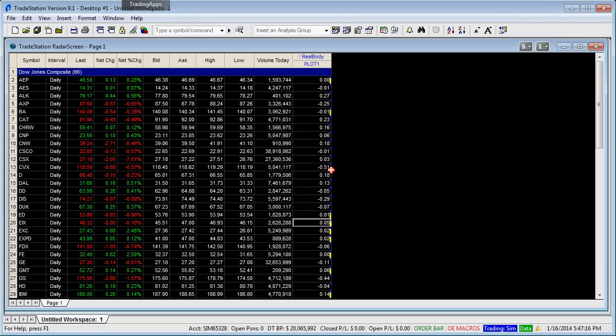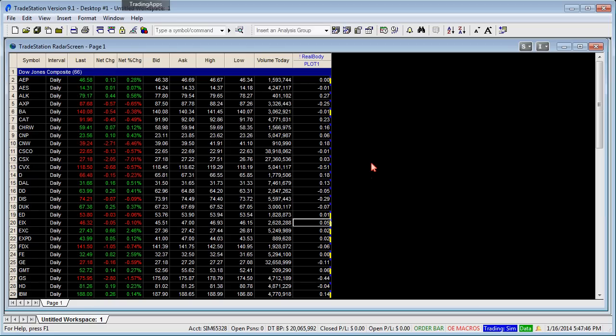For every cell where you see a little blue triangle, that is an alert enabled. That means that that cell is monitoring the alert criteria tick by tick. And as soon as there is a tick that meets the criteria, you will get alerted. How do you get alerted? Well, you get these yellow markers. All the cells where you see a yellow marker, that means that we've found a real-time alert.